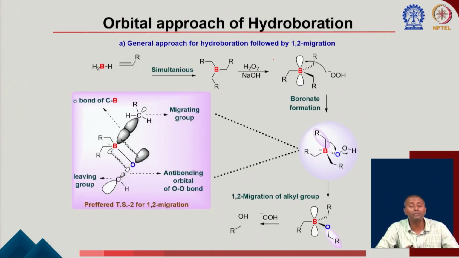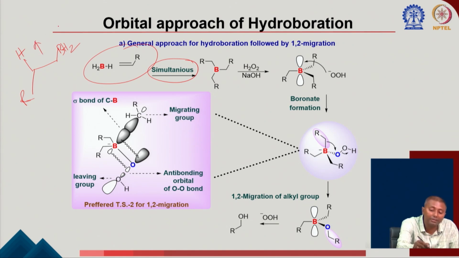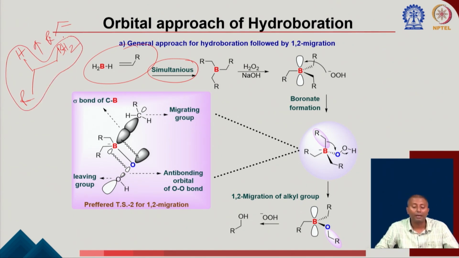Now we are going to talk about the next part. First the hydroboration happens. Once you form this, first it forms the BH2, and then the BH2 can add to another olefin. If you think about it, we end up making this BH2 compound after the hydroboration, and this compound can now act as a hydroboration agent. I'm going to come back to that discussion. That idea was further used to make some sort of bulky boron agent.